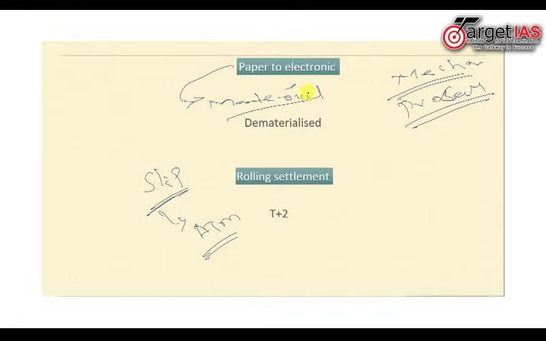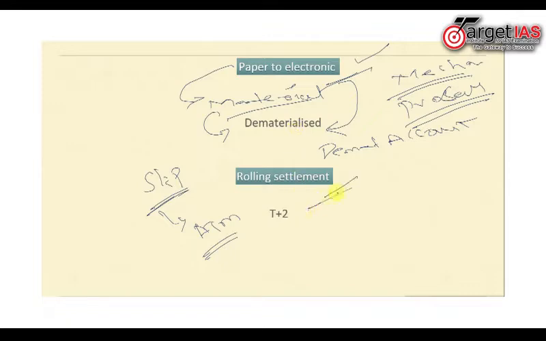And due to the advent of technology, due to the technological development, most of the trading initially happened on the telephone. And with the growth of technology, the mechanism, the format has changed into electronic, and that is being dematerialized, and it is being deposited in a demat account. Material to dematerial, paper format to electronic format. So this is the new mechanism.